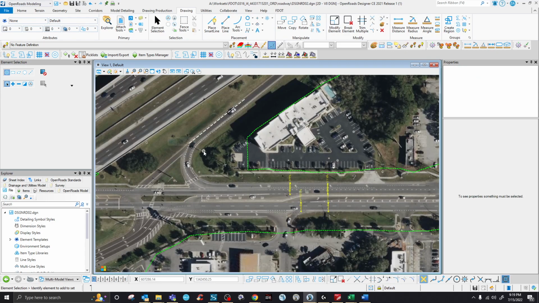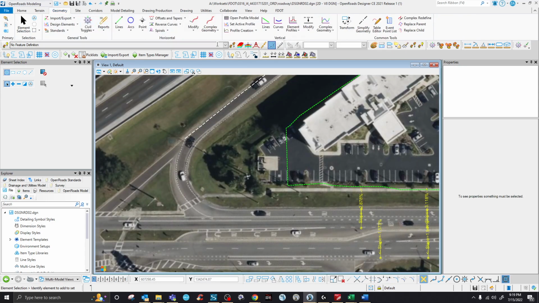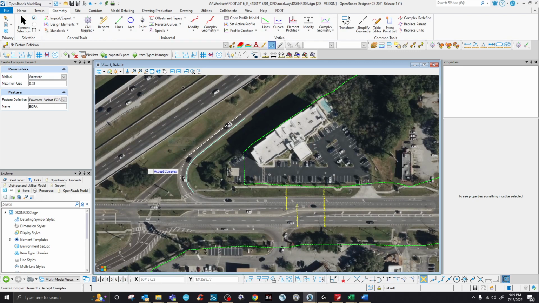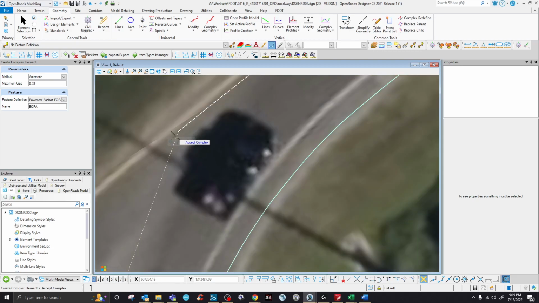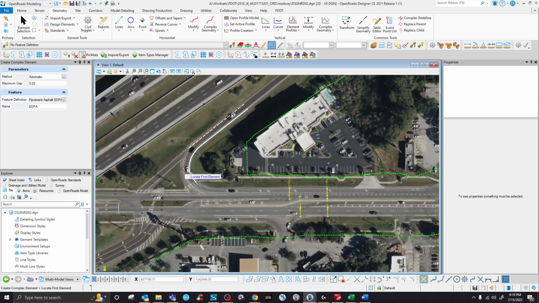Okay, so now we got this. We got the lines straight up from the survey. What we're going to do is go back to geometry. Let's complex them. Let's do complex element. Again, you can do a feature, you don't have to, it's not a big deal. Just pay attention to the arrow because we want the lanes to go like that. We clicked on the first element and it already complexed because it was automatic. If you left it in manual, you'd have to complex this with this with this, but I want them to complex all of them. So accept, ta-da, it complexed it for us.